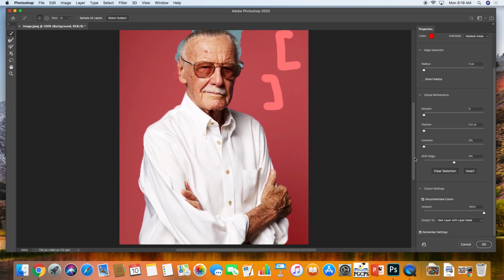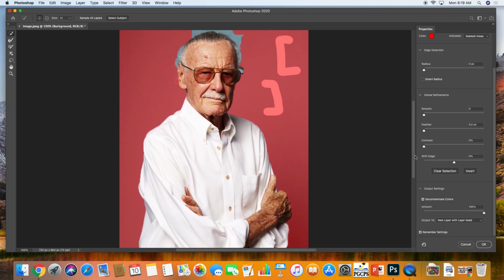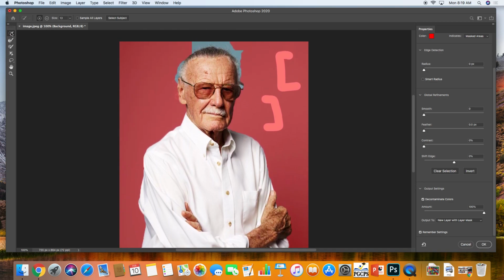But in terms of this part here, if you wanted to, you could still make selections with the Quick Selection tool. So if there are any areas you forgot to select, for example, let me get a little bit more of this top part here. Oh, it's a little too much. I can get a little bit more up here. I kind of want to get these little strands of hair. That's why I left it like that.